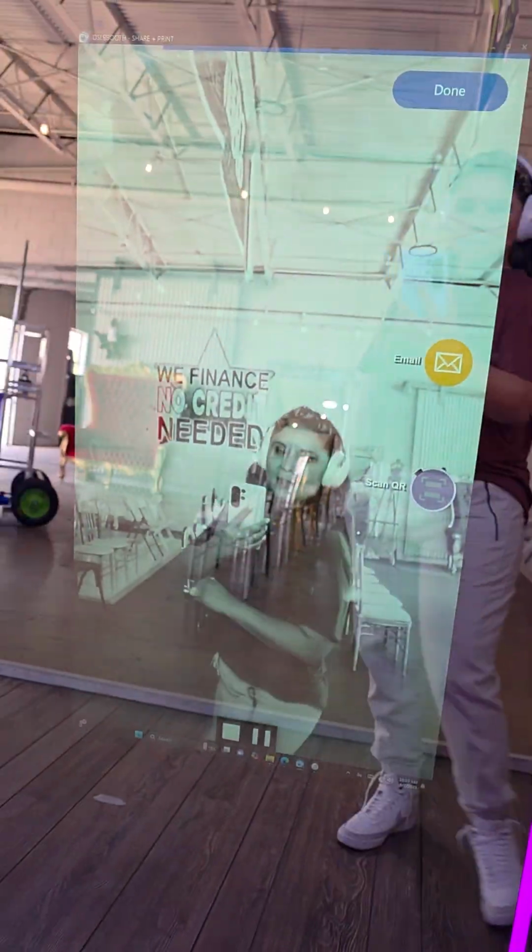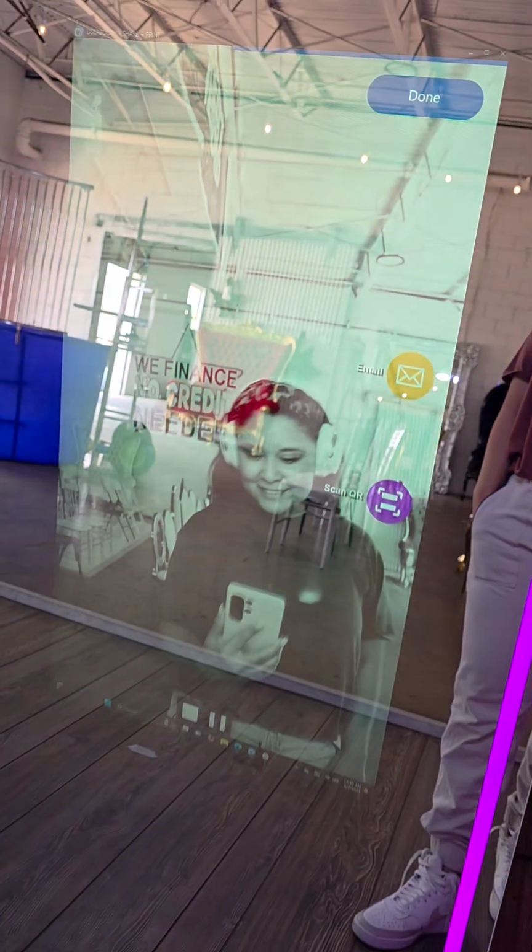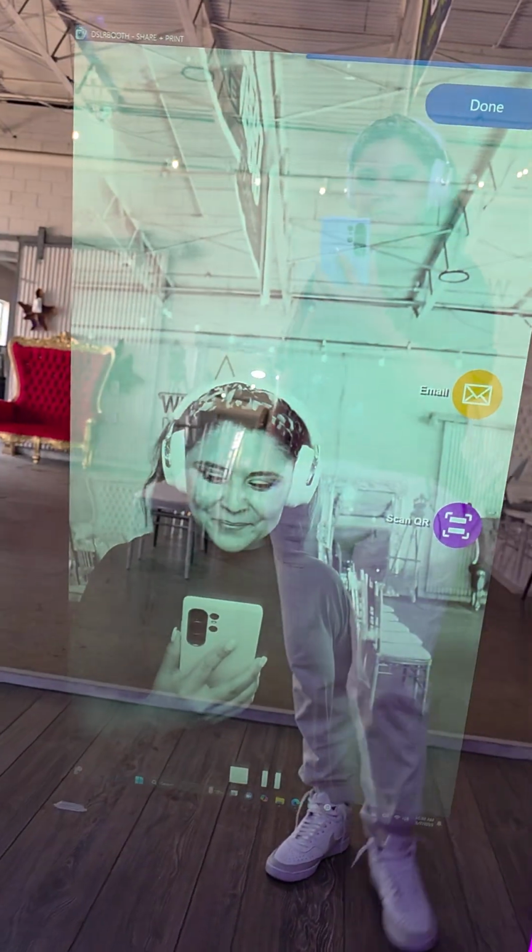Check it out. This is it in action with the music. And that's how you do it. If you want to add soundtrack. Now, if you need to add soundtrack to your iPad, I do have a video for that, or your 360 photo booth. If you need the link, I'll leave the link in the description as well.